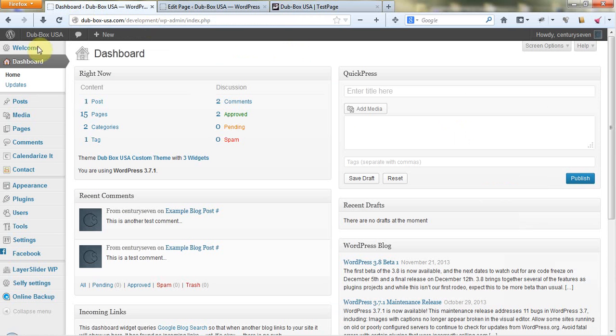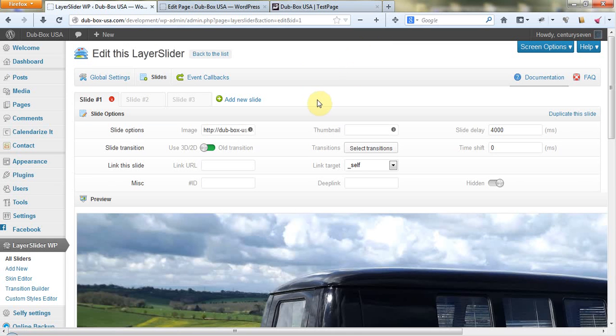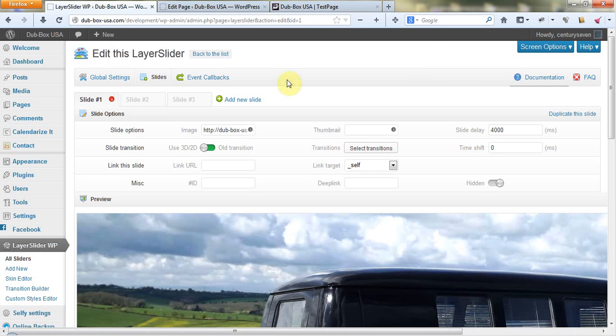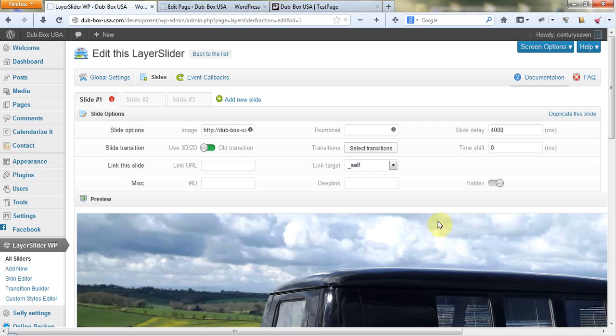So I'm going to come back over to the dashboard and down and click on Layer Slider, and that's going to bring me into what is basically an index of everything going on in LayerSlider. Right up here, it's going to give you a list of the layer sliders that you have in your site. We have one on the home page, and we could go into this one and click right there, and that will do the same thing as if we were to come in here and click Edit. It's going to take us into the interface that's going to allow us to alter the content of the slider.